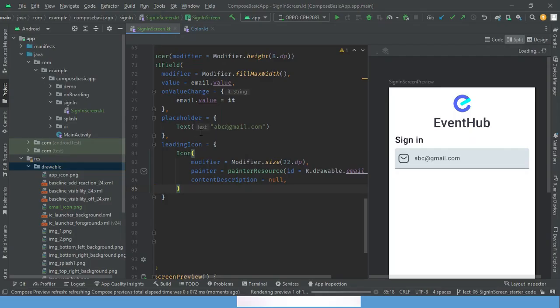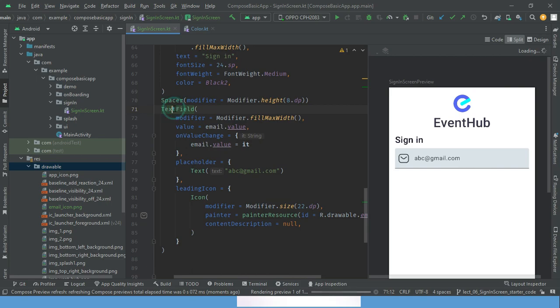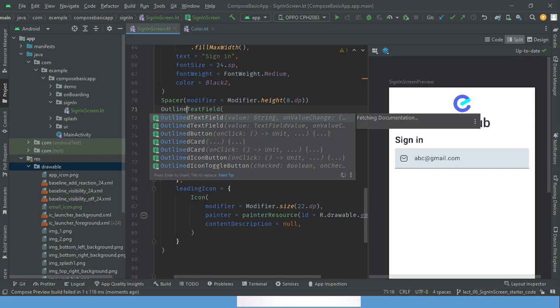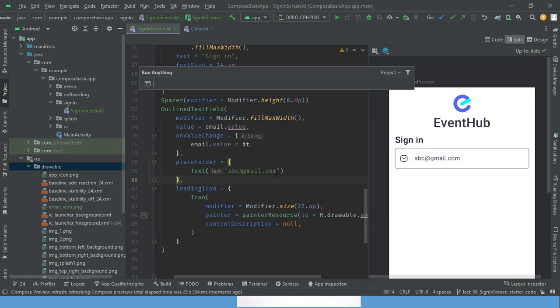So for that we will make this text field an outline text field. Okay, so now it's outlined.